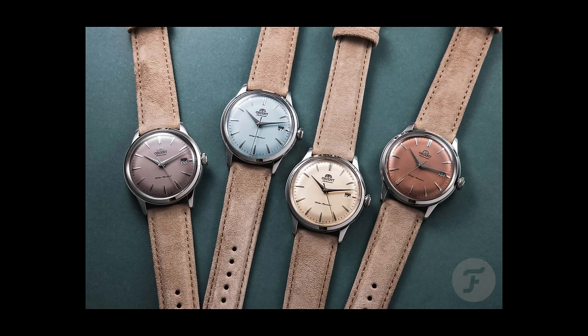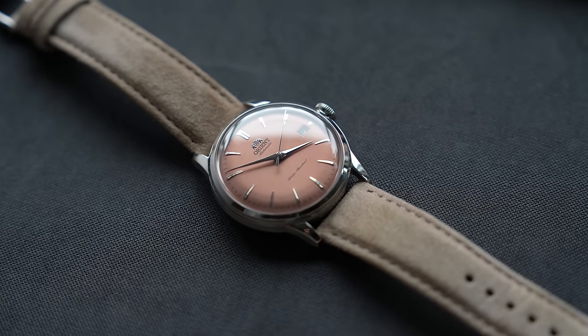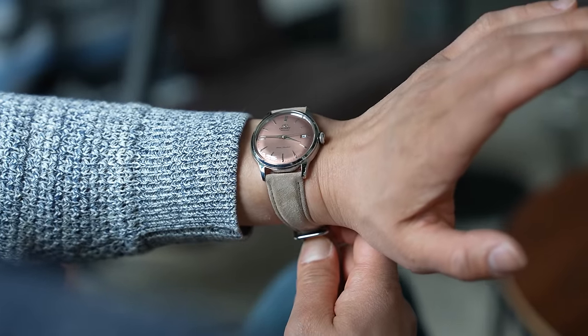The four new colors are champagne, baby blue, gray, and salmon. It was a hard call — they all have this pastel palette and are highly attractive. Since I reviewed the cream dial before, I went with the salmon pink one. Some might consider the color effeminate, but salmon dials actually have a long, illustrious history in watchmaking. The watch fam is finally coming around to this color, and the whole 'blue is for boys, pink is for girls' thing only came about in the 1940s — after salmon dials were already popularized.